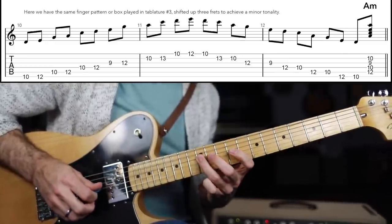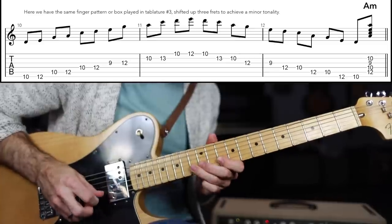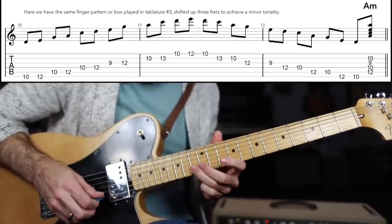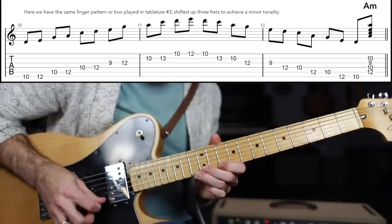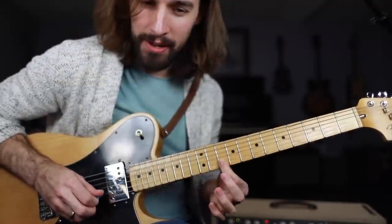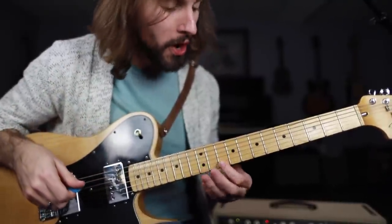All right, 9 up to 12. The B string, 10 going up to 13. And the high E string, 10 going up to 12. So many licks right there in this box that a lot of people call the Clapton box. Okay, so there it is.